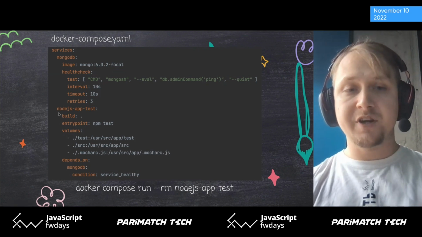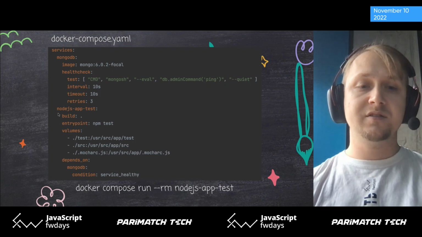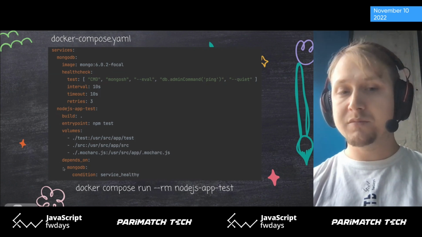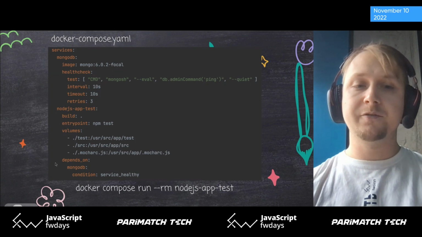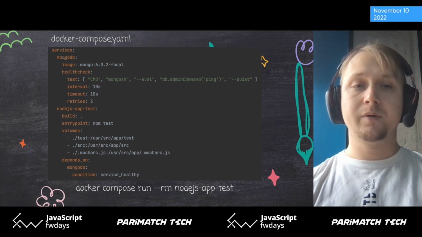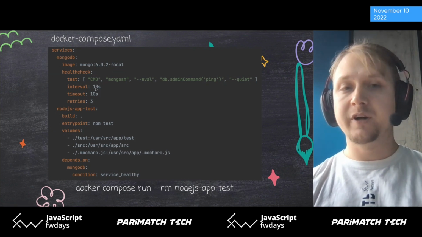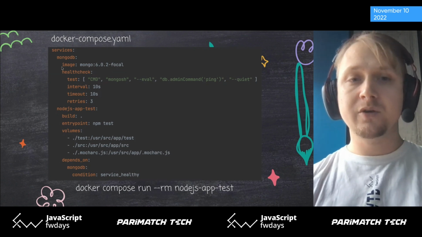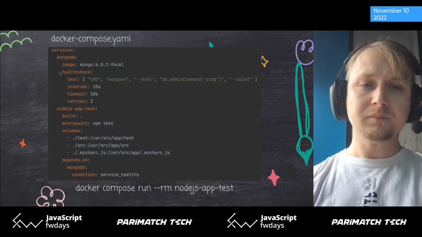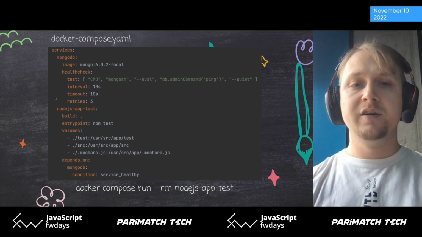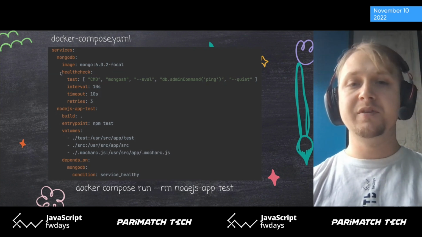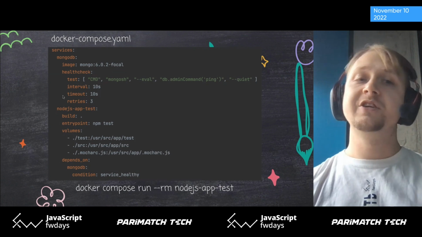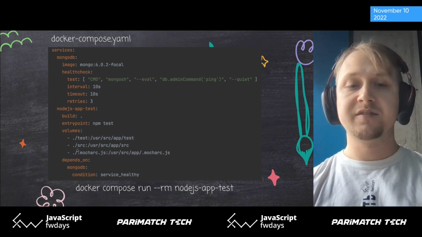Then Docker Compose will check the existing services, and then it will check dependencies that you can specify in Docker Compose. Then it will go to this service and figure out how to run it. Okay, here we need just an image download from Docker Hub. Here we have a health check to make sure that MongoDB started, actually finished starting, before we run our tests.